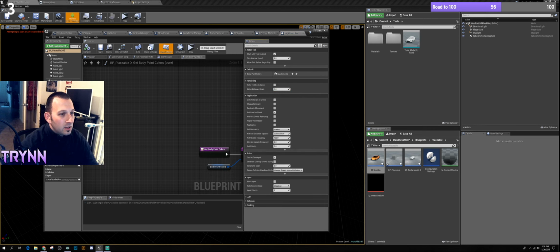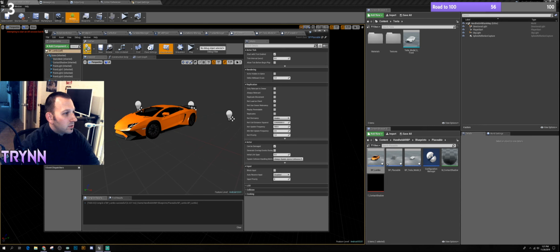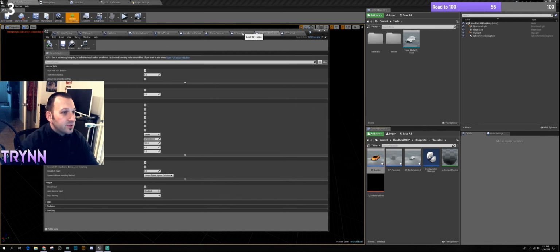So body paint colors is there under default, and I can actually make this category, we're going to call this car options or something like that. And that way when I go in here, I can look under car options. If I were to go to Lambo, then it's supposed to show it, but maybe it's not going to do that. It's probably because it's not showing inherited. Show advanced details. No. Okay, no. Well, normally it does, especially in C++. It'll show all of your parent variables. So I'm trying to remember what I want to do here to make sure that it does display them, because I'd like them to be displayed.